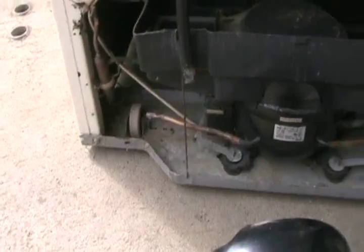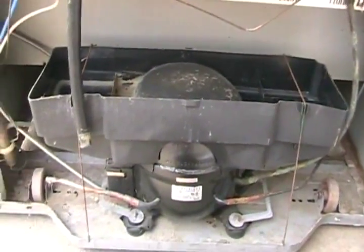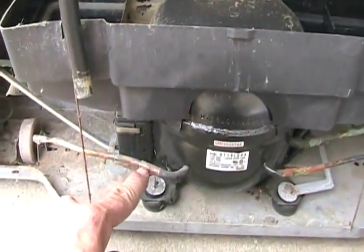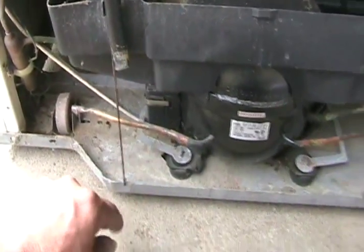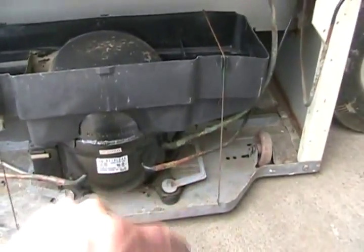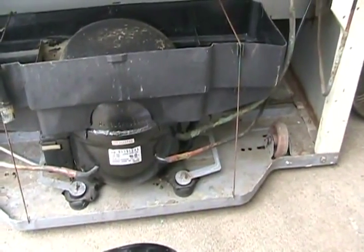The least common place a fridge leaks Freon is the condensing coil. If your fridge is leaking somewhere around the back, a common way to identify the leak is that it's often at a silver-solder joint — you'll see a tiny bit of oil dampness. Since oil is moving through the Freon at the same time, it often seeps out slightly and gives you a visual indicator of where the leak is.